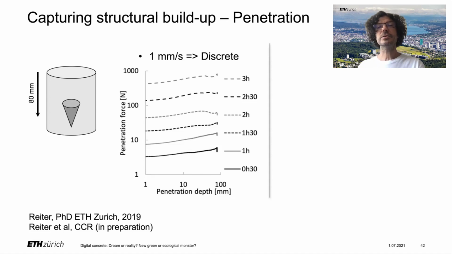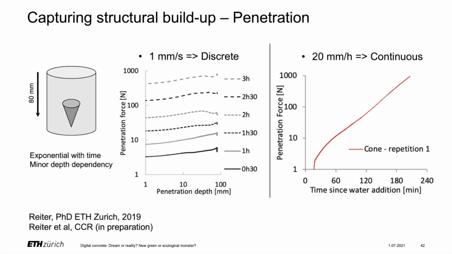But you could just use a single needle and push it only very slowly into the material. And if you do this, you get a reproducible process with the same increase of strength over time in your different mixes, and the possibility to have a continuous characterization of the strength buildup of your material. So a very useful method that I will show you some uses of shortly.